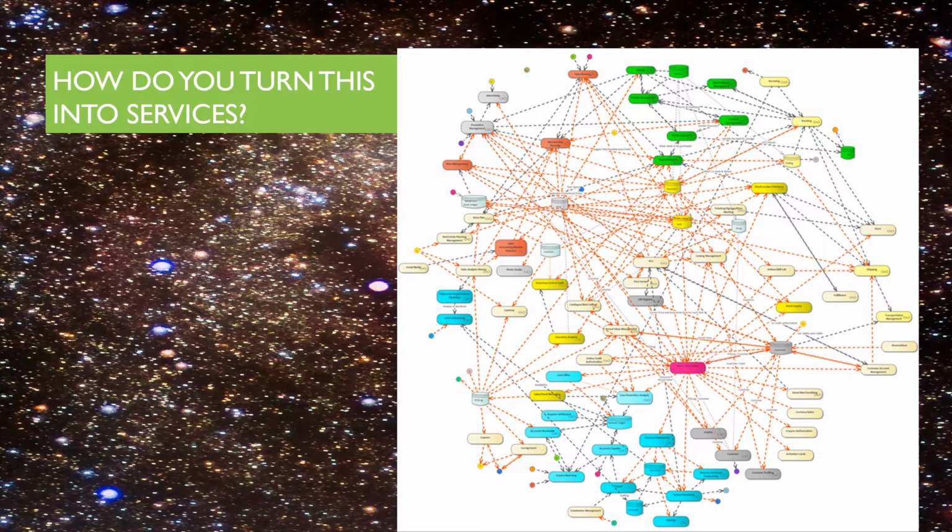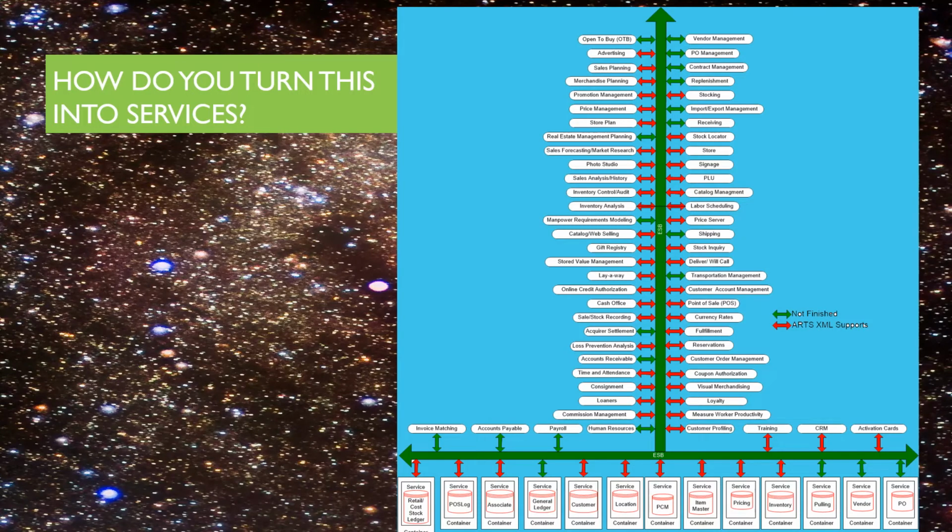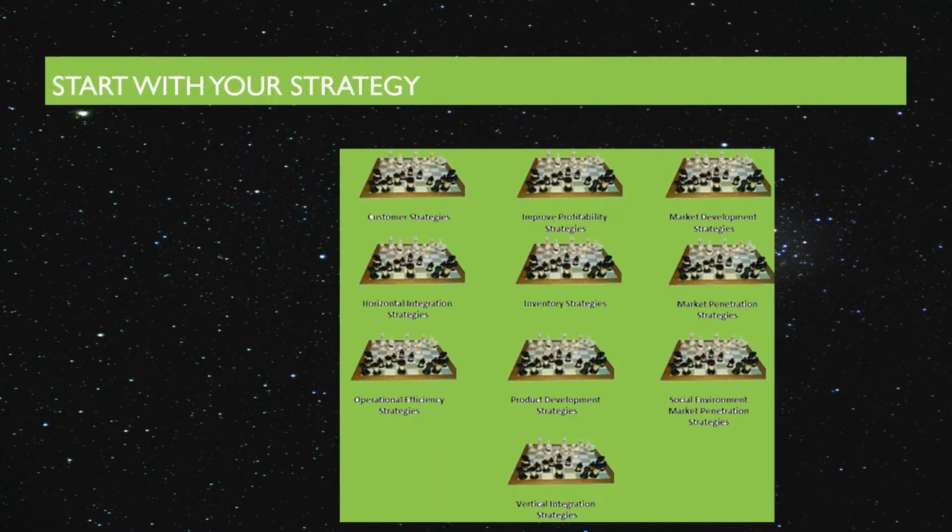So the challenge is, how do you turn something that looks like this retail model with all of the applications, into services, something that looks like this, so you can start plugging and playing different services in without impacting other applications. So turning your entire retail establishment into a microservices model is an enormous effort, if not impossible. So what you have to do is focus your effort on the things that make sense.